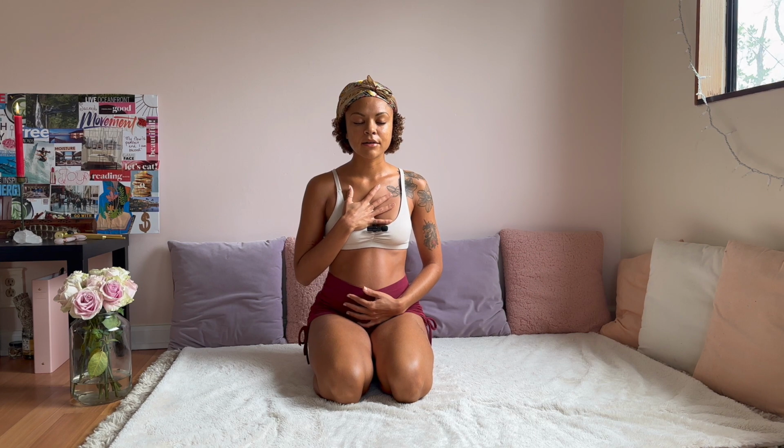Wherever you are, bring one hand to your belly, one hand to your heart. Also have your hands in any other resting way that feels good. Just breathing naturally into your body, into the palms of your hands.